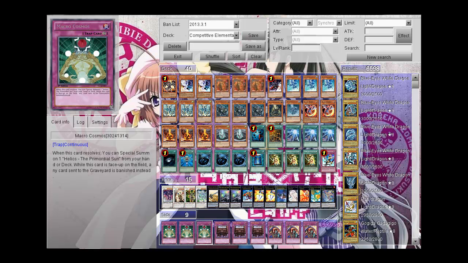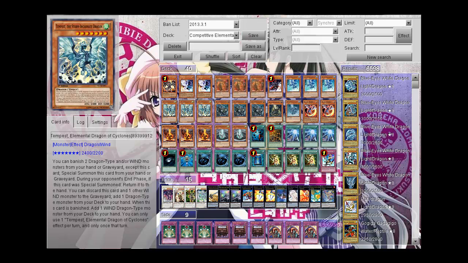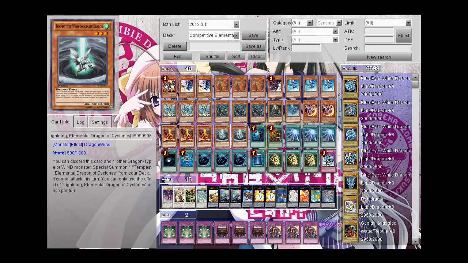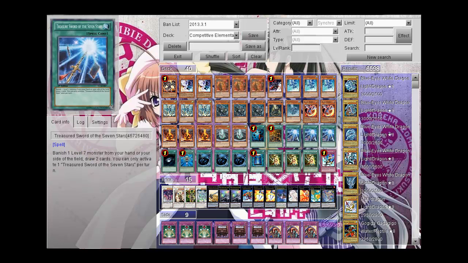Let's be honest. And then Macro is, let's say you're playing like Mermails. You activate Macro, it's a lot better for you than it is for them. Especially since most of these cards get banished anyway. The only thing that you'll have to worry about is the Burners and like the little dragons. Although it says you have to discard, it doesn't say discard to the graveyard. So you'll still be able to activate their effects and special summon from the deck. But then all the ones that are in your hand you can't banish from the grave. But it's better than just getting ran over by everything in Mermail. So I just think that's pretty cool.